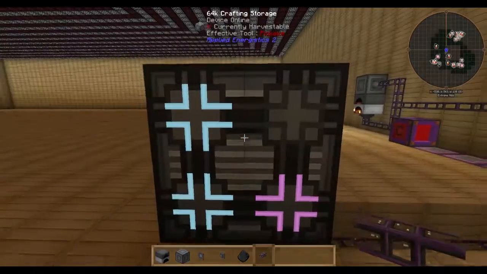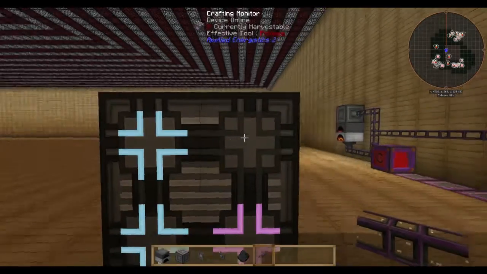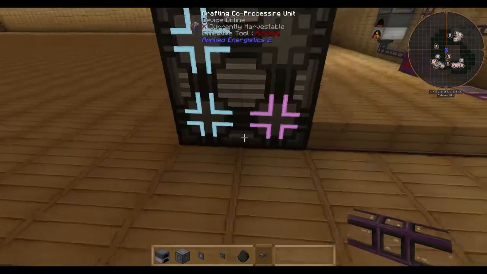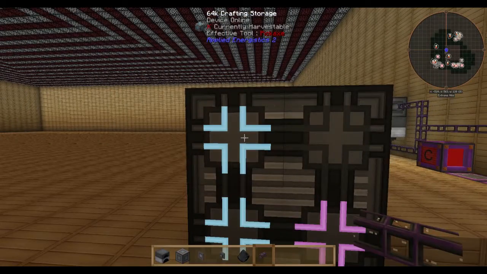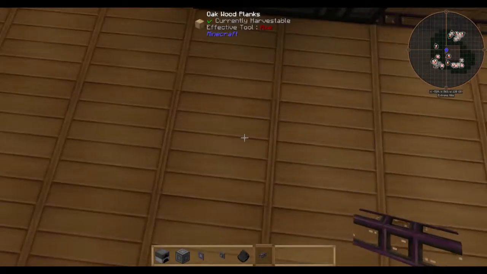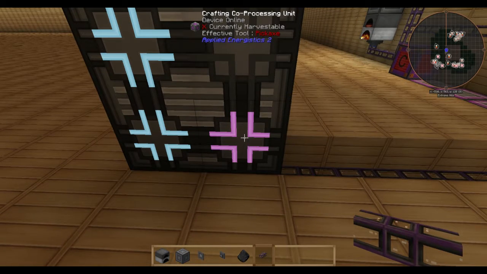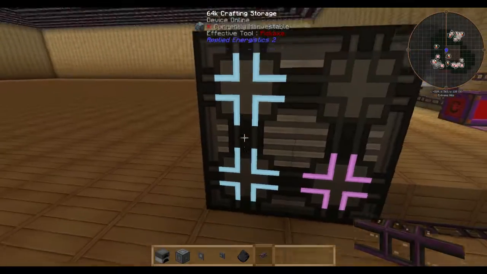So now this is the crafting CPU. There's the monitor we touched on earlier. The CPU consists of a crafting coprocessor and memory units.